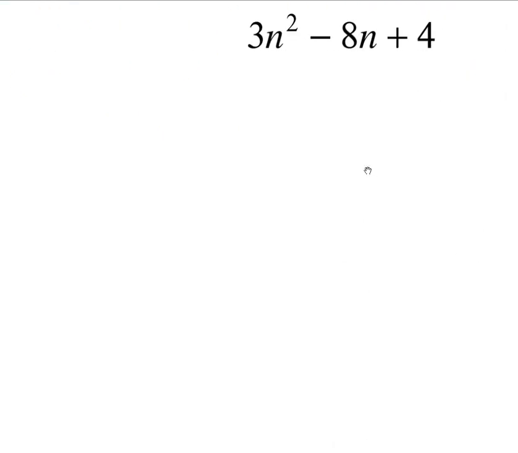So here's the next problem. Why don't you go ahead and pause it and see if you can get it. We only have a few more after this, I think 3 more. And then we have some challenge problems that you can tackle if you want. But here we go. So let's start 3n squared minus 8n plus 4. Go ahead and give it a shot.